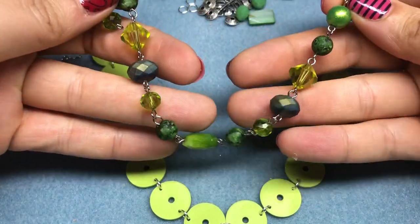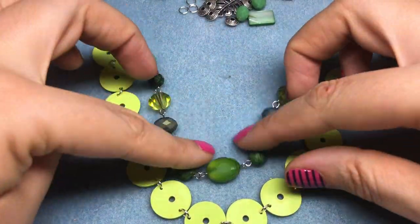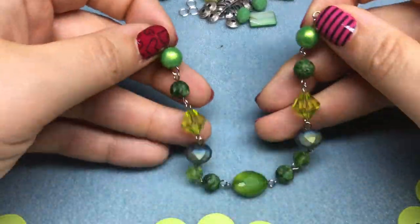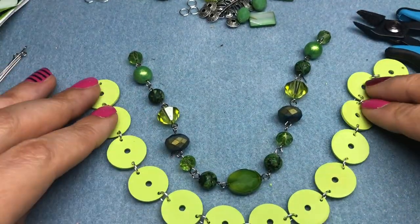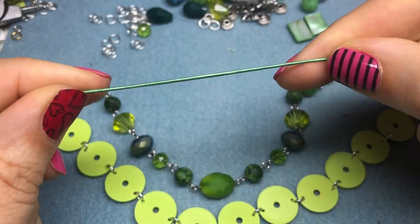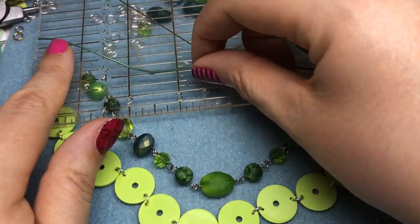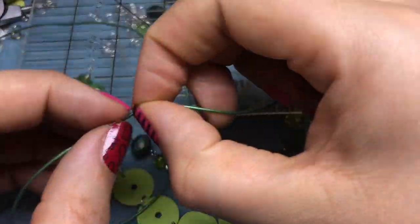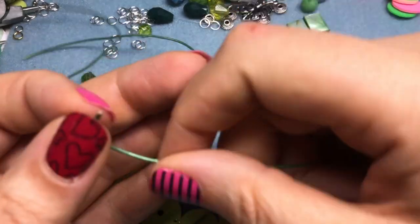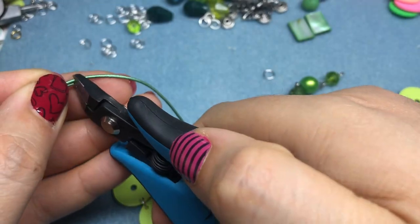We have our two linked pieces - one has glass and stone beads and one has the polymer clay beads. They're almost exactly the same length. The lighter green strand is a little bit longer; normally we'd want that one to be probably one to two inches longer, but we don't need that today. I have some green metallic leather from Jesse James Beads and I'm going to cut two 13-inch pieces and keep out the rest because we're going to use it again in just a moment.